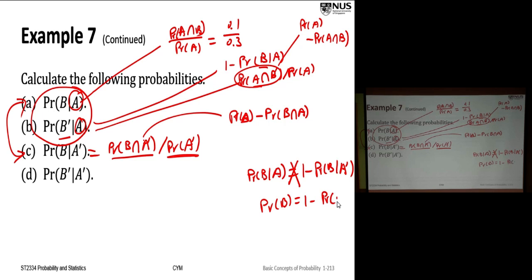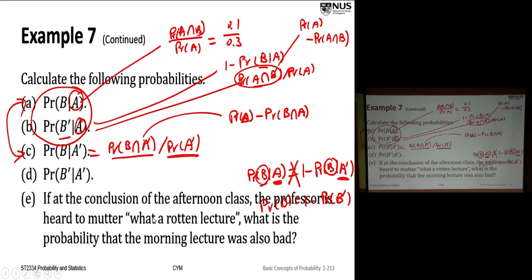Is this correct? Yes, this is correct. The condition basically is the sample space, all possible outcomes. So you restrict to A, both are on A, then it's okay. But this one is not. This is when we're talking about A and A complement. We don't have these properties. We're still asking for the probability of B in both cases, but one is conditioned on A, the other on A complement. They are different conditions, so you cannot use this complement event property.